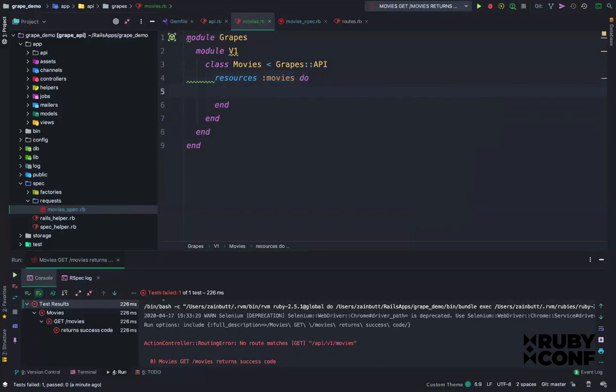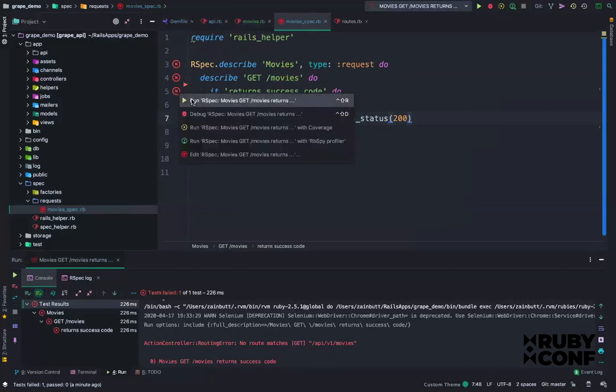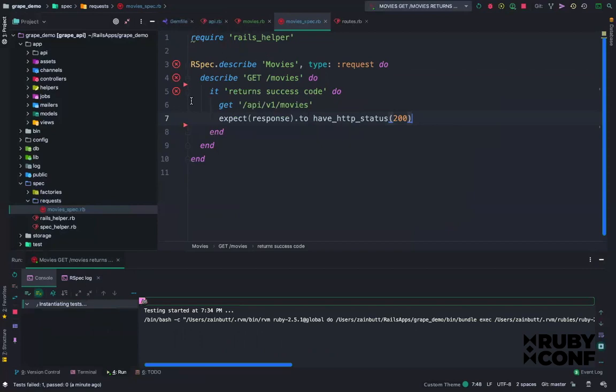Now this means that we are going to create something. So now at least we're going to go into our test, and I'm going to run it again because now we have a route, but it should still fail.